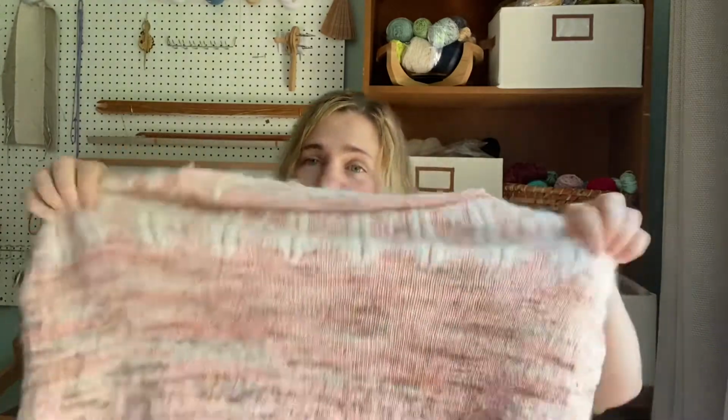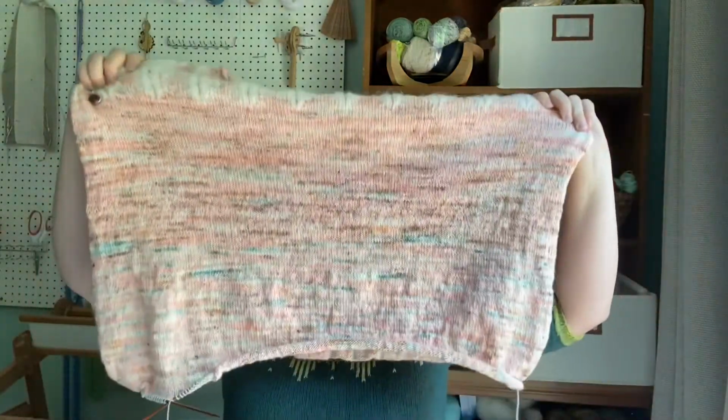But it is pretty and it's been worth it. I did not mind frogging, or I guess it's not really frogging, ripping back what I had done. And I ripped back several inches. It sucked. But I got it all done and I've put quite a bit more onto this. So it's been slow going, but I am working on it.